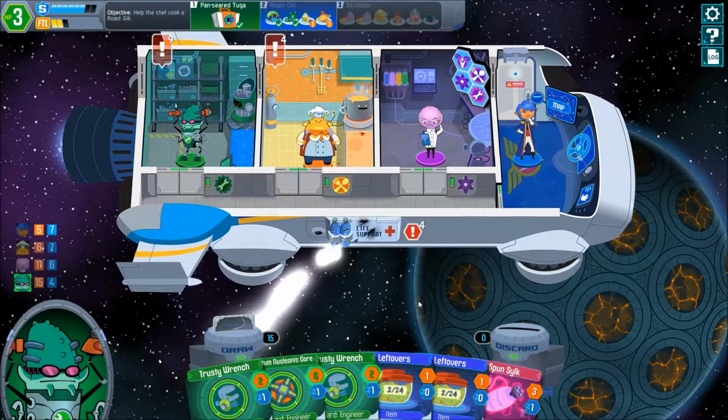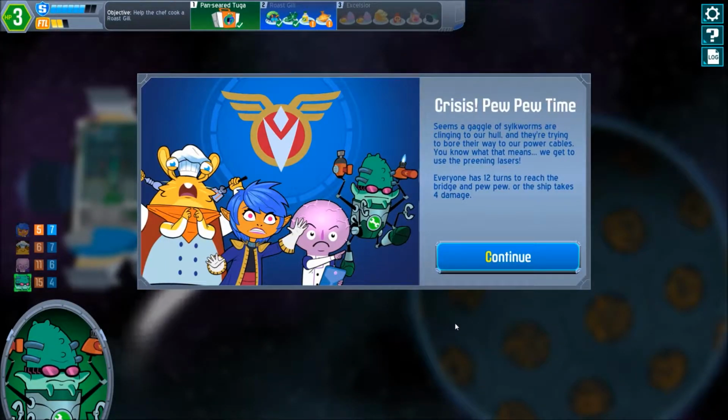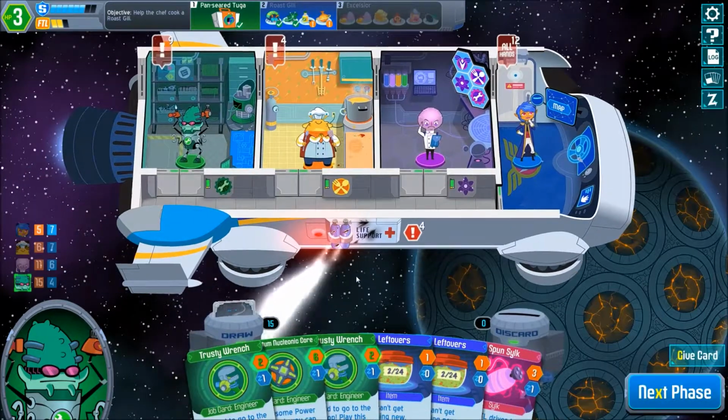Two leftovers in this hand, too. We're getting a lot of leftovers. Gotta figure out a way to fix that. Seems a gaggle of silkworms are clinging to our hull, and they're trying to bore their way to our power cables. You know what that means. We get to use the preening lasers again. Everyone has 12 turns to do it, or the ship takes 4 damage.